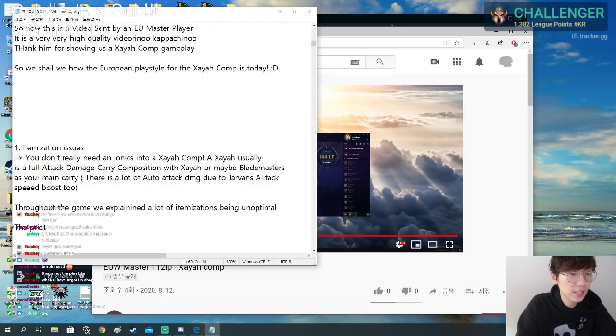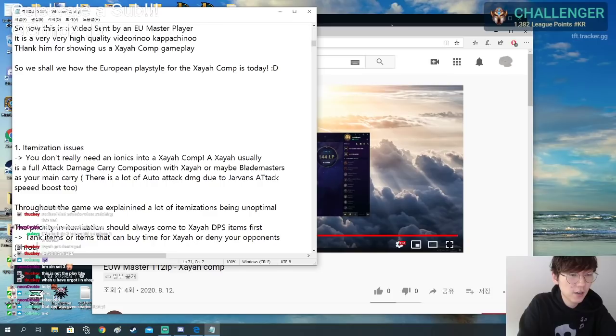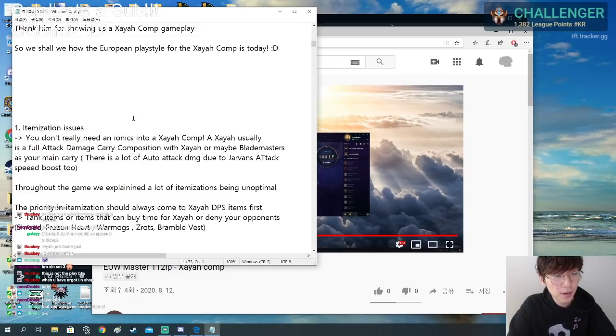The priority in itemization should always come to Xayah DPS items first, then it should be tank items or items that can buy time for Xayah or deny your opponents, such as Shroud, Frozen Art, Warmogs. Zrots was fine too. Zrots, Bramble Vest, and so on. There were a lot of itemization issues. There's also a composition issue too.